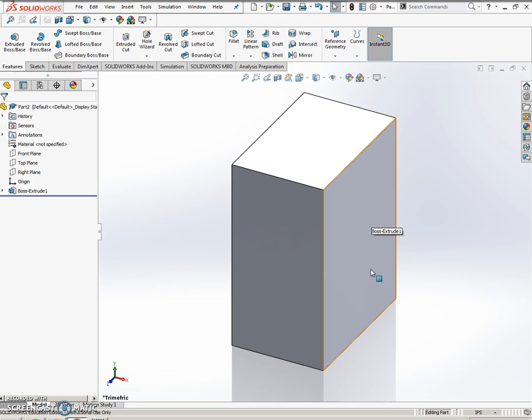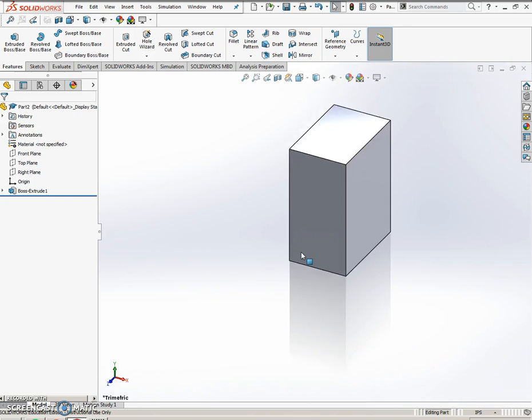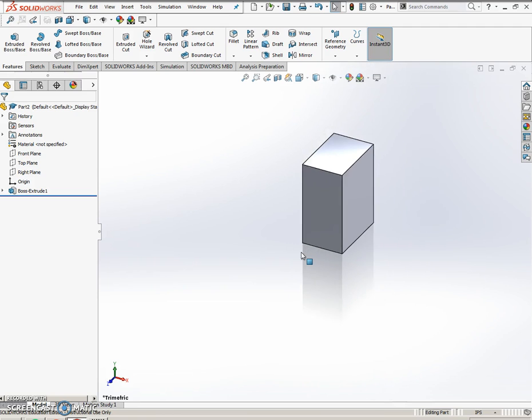Now I want to turn our attention to your mouse. Your mouse has a left click and right click, and in the middle it has a roller wheel. So I'm going to roll my wheel back and forth, back and forth. And as you see, as I roll my wheel back and forth, my box moves.